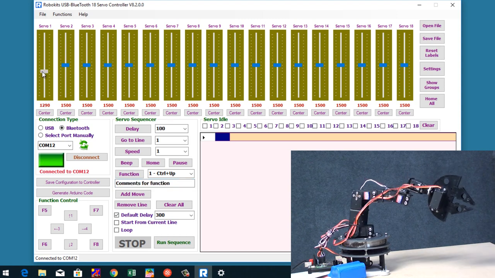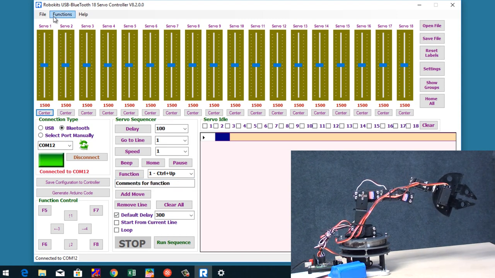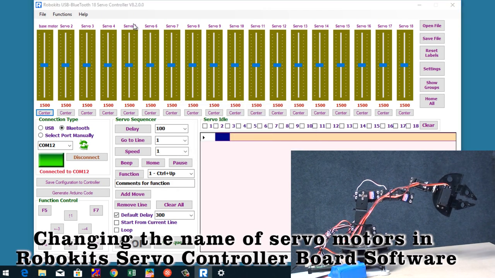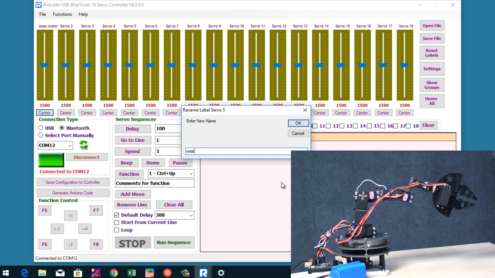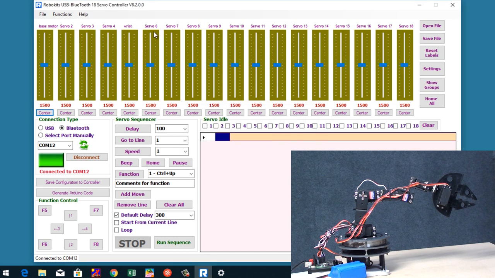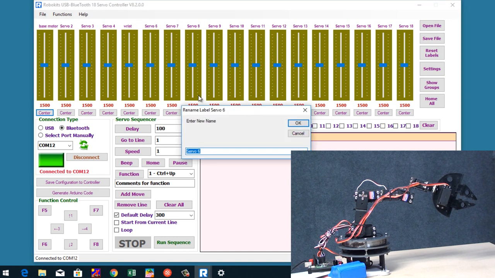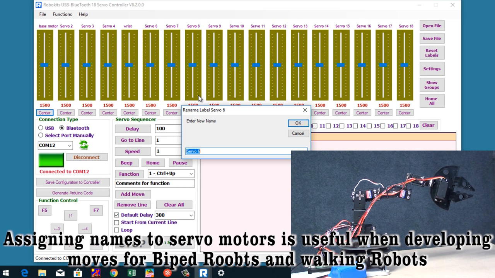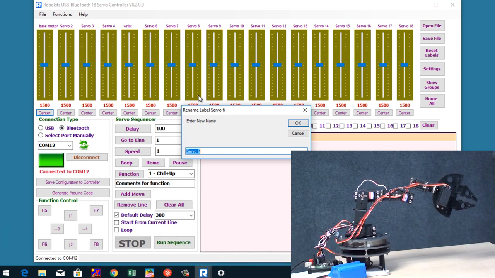Just testing. Yep. So now the first feature which I'd like to show you is that we can change the name of the motors. So I am putting a base motor here, a rest here. This is useful especially when we are making any kind of walking robot, so that when you want to put a right leg or a right shoulder or a left leg, front leg, back leg, it helps a lot. I'm going to put the jaw here.